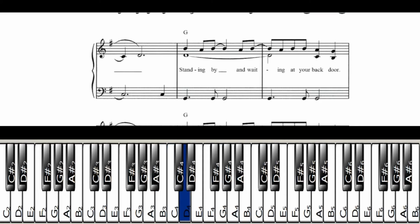D, and then the second measure, what we had before, where you hold the D, and you hit B up top, so you hit B, A, B, A, B, A, B, B, and then you hit C and A with thumb and pinky, and B and G with thumb and pinky. And you're going to hit C at the bottom for the first measure with the left hand. You're going to hit G at the bottom, and then you're going to hit G again.